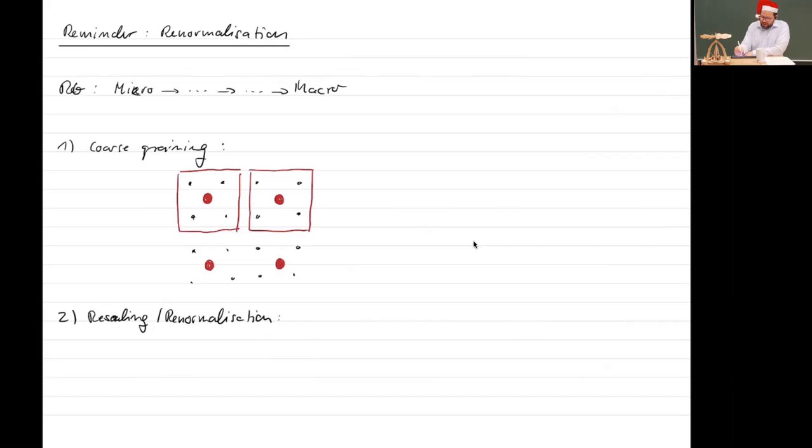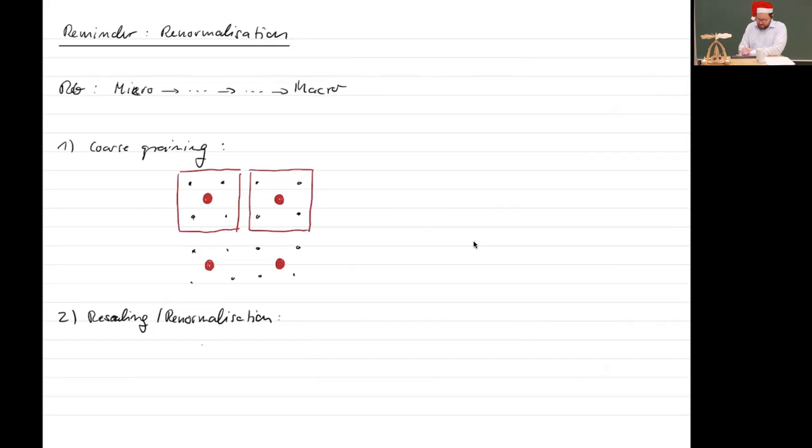Now that means we need to make sure that when we do this procedure of coarse graining, this essentially makes our system look fuzzy. If I do like this with my glasses, then everything looks fuzzy, and my eyes are doing coarse graining. So if I do that procedure of these blocks, I now have to make sure that the length scale that I get in my new system corresponds to the old length scale, so that we can compare the systems.